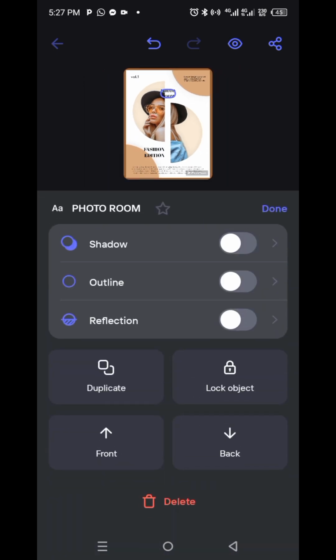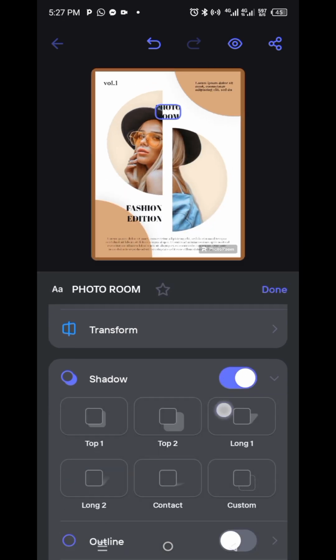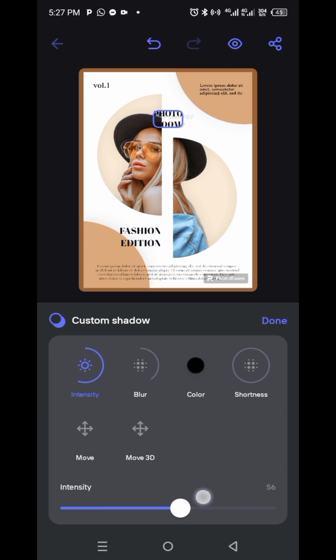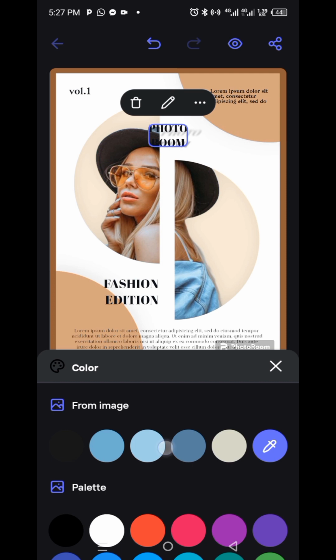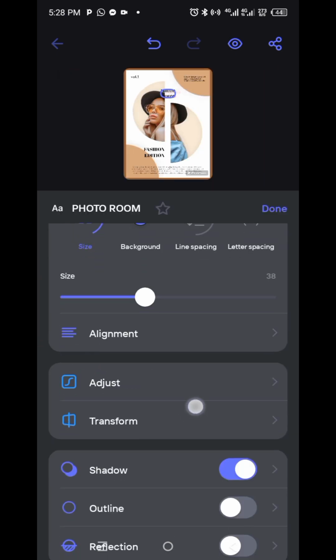That is about this. You can still get more. Take time on it, play with it, and you can change the background a bit. You can put a shadow, and you can increase and decrease the shadow. You can see how it is. You can blur that shadow. After you click on blur, increase the blur. You can see that this thing is going to blur, and you can change the color of the shadow you place there. After you are done with it, click done.